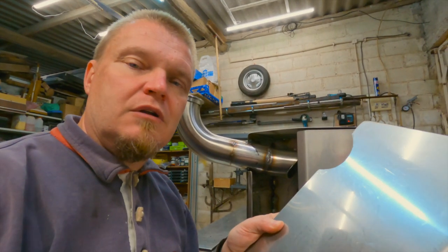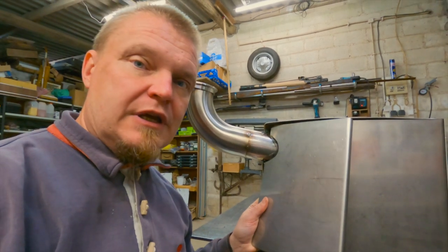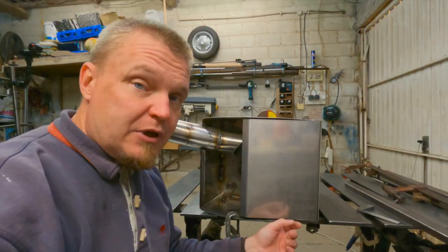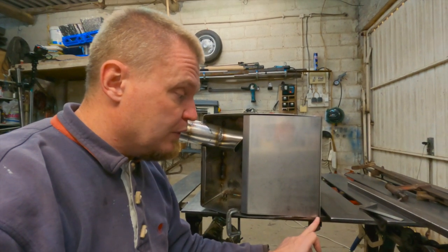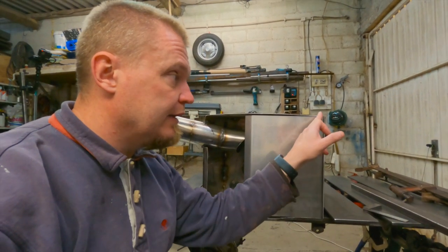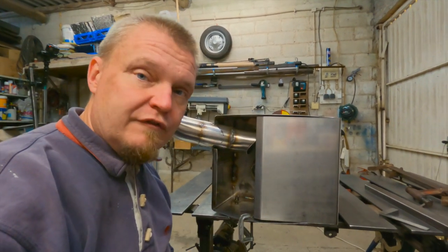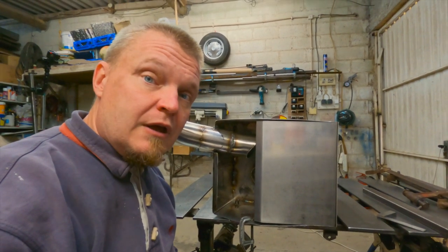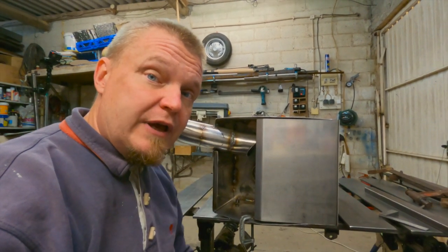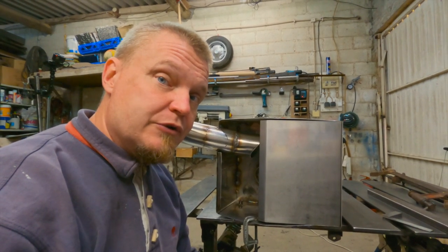I have now notched this plate out so that it fits around the exhaust input there. Because things are a little bit Picasso style here, I'm purely going to start by tacking it at the end here and then going slowly up towards the finished part here. And amateur tip, if you want to exercise your patience, get yourself a sheet metal stainless steel project.